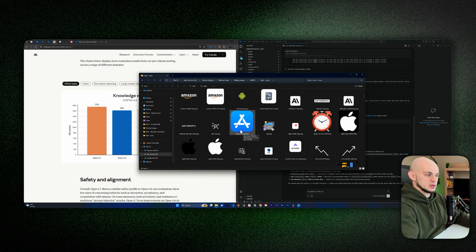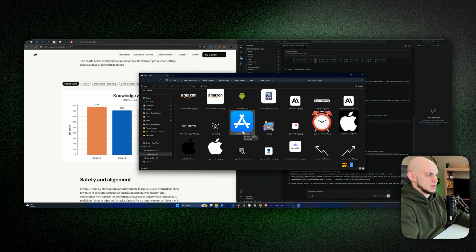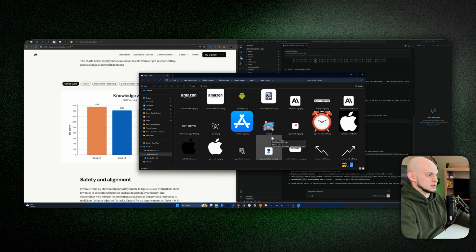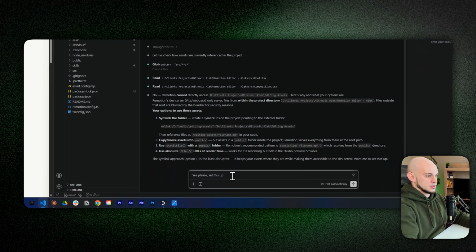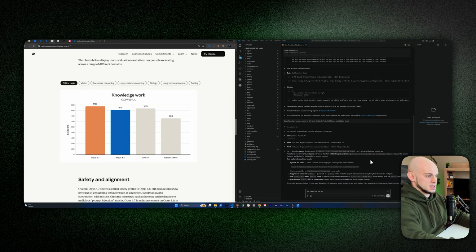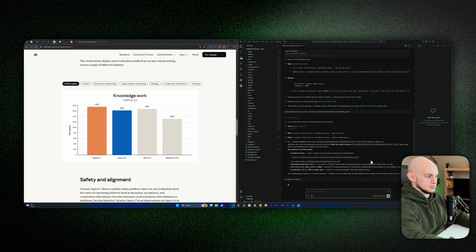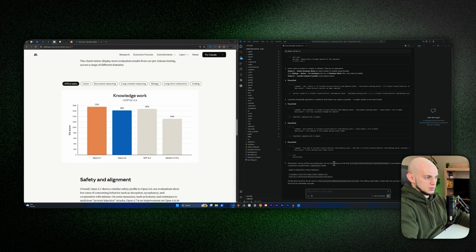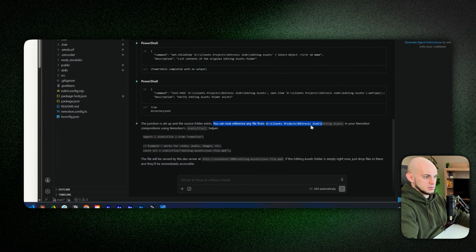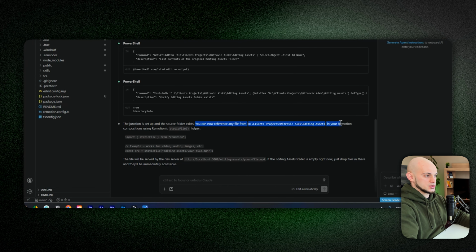And if I want to create an animation for Claude, I can just close my eyes, imagine that scene, and just say what I want to be generated. So going back inside Visual Studio, let's just press enter and run this command. As you can see right now, I can reference any file from that folder inside the Remotion composition.